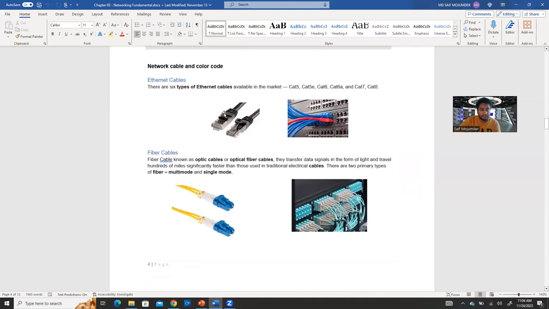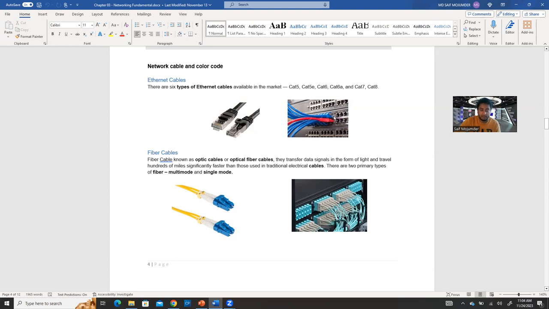And also network cabling. This is the cable. This is important. As a system admin, you should know some physical connections, how they look. I believe whoever is watching my video right now is familiar with this cable, the one I'm showing on the screen. Maybe we don't know the name, but everybody at home has at least one cable connected with your router. If you have an internet connection at home and a router, definitely you have this kind of cable connection. It can have multiple connections, but at least one, because your router is connected with this. And this one is called an Ethernet cable.